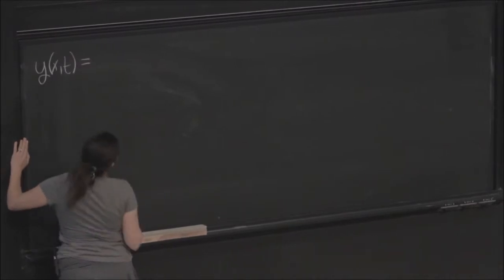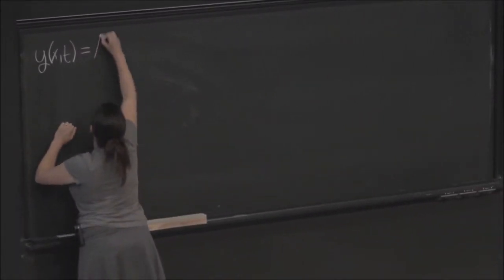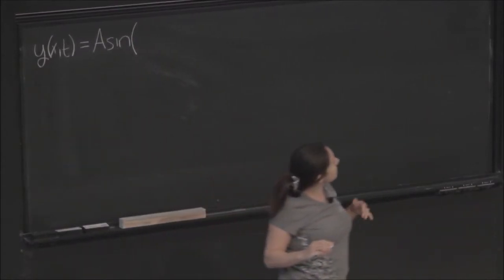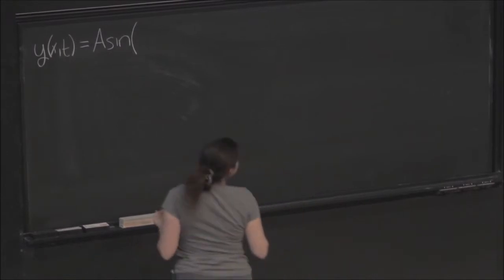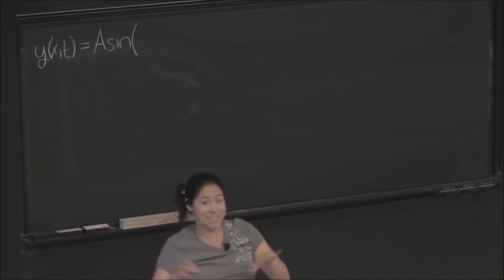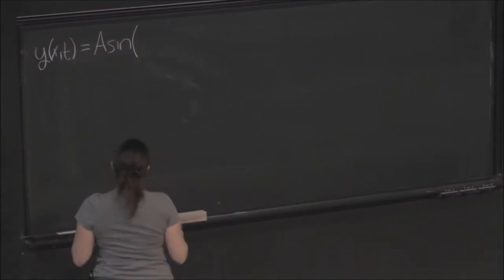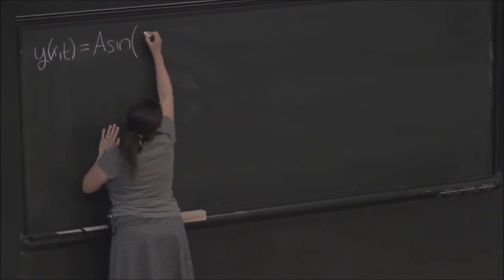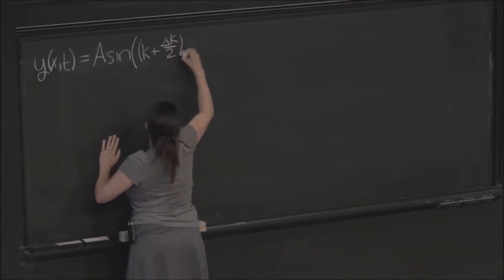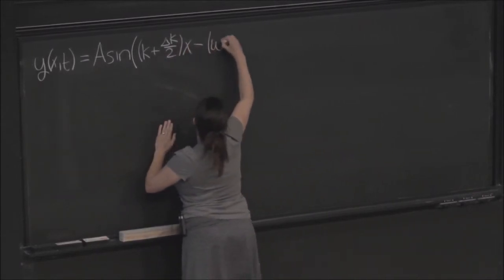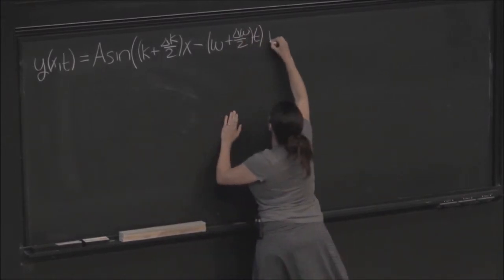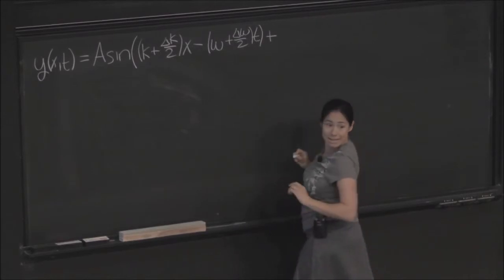So we're going to have two waves. The first one, let's say that it has a slightly higher frequency. So instead of having a frequency omega, it's going to have omega plus delta omega over 2. The same little trick that we did last time, except for now the k vector changed as well. So it's going to have k plus delta k over 2 times x minus omega plus delta omega over 2 times t. Okay, and then our other one is going to be shifted down by delta omega over 2.